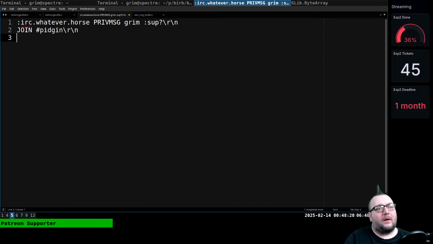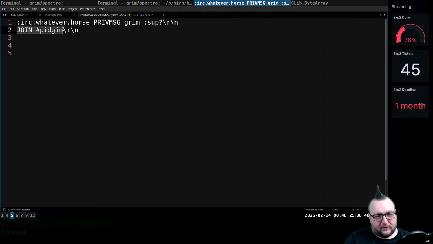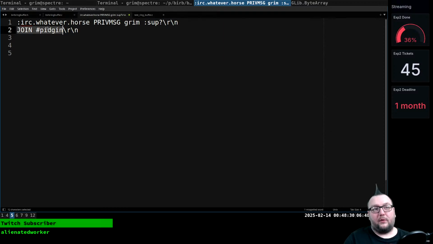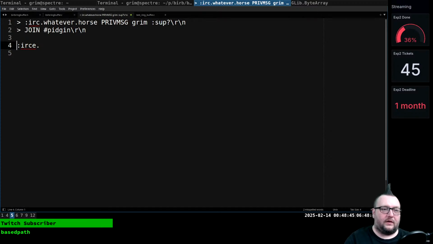What we want to do is read this, and then we're going to look for this pattern. Whenever we find this, we're just going to strstr for this. Say this is one, we do nothing because we didn't match. Then we hit this one, we did match. So then what we want to do is send our part that says irc.whatever, incoming to us. Then we're going to write to irc.whatever.horse, join #pidgin.